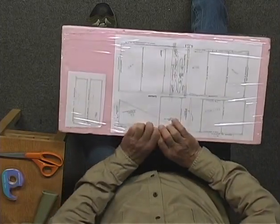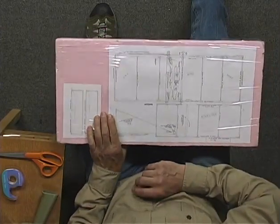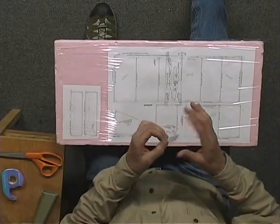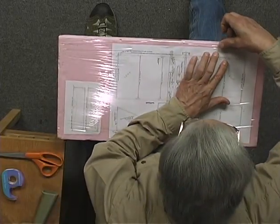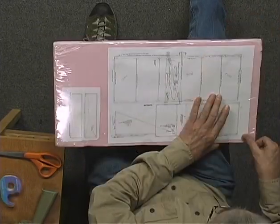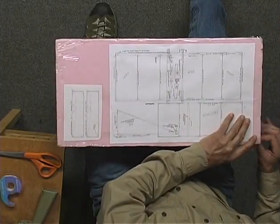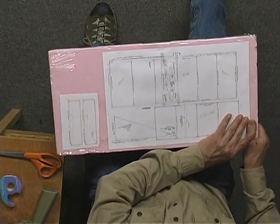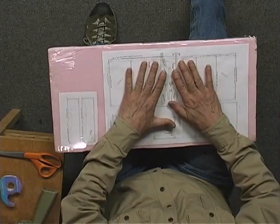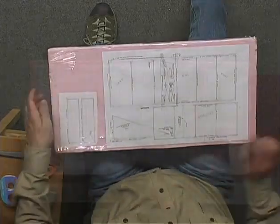And now you can see that the central area here is very smooth. That's what we're going for on these two sides here. So here we go. Give that a stretch. All right, that's all stretched nice and smooth. Wrinkles up here don't matter because they're not over the plan. What we care about is what's over the plan.